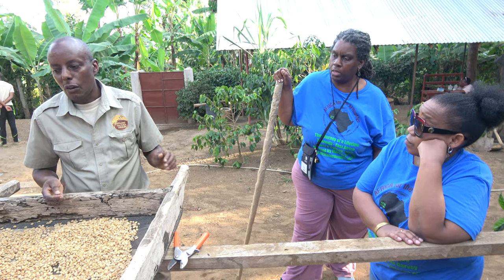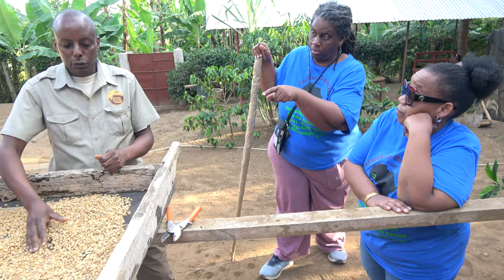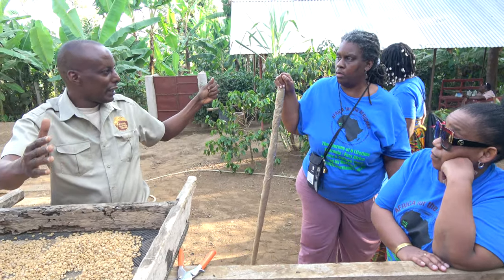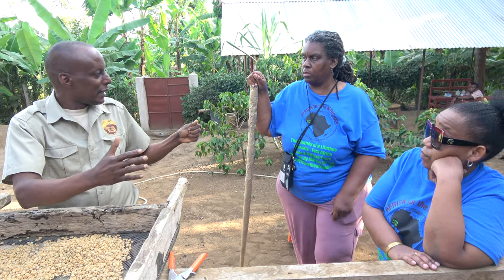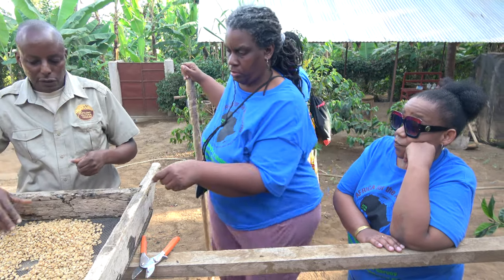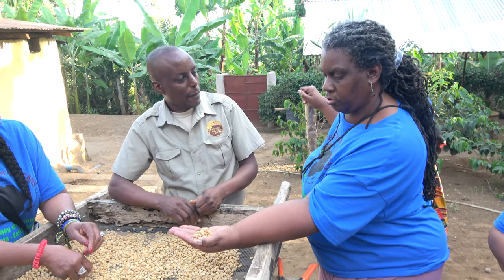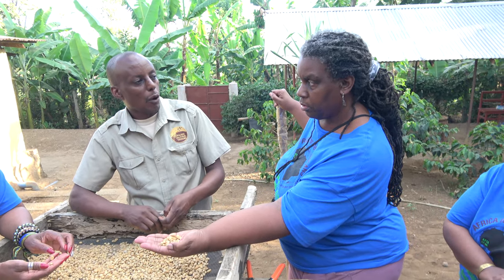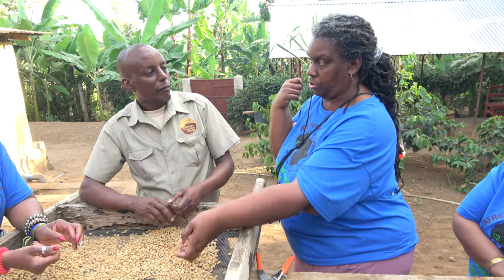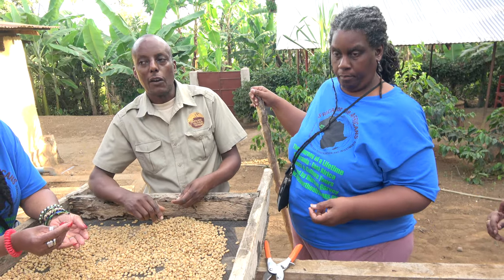And then the other way you're talking about, a company comes here and picks this up? No, this one we are selling at cooperative unions. We have cooperative unions. We have farmers on the mountain here. They are selling coffee in one area, one office. No, I think I misunderstood. So when you sell it like this, you're selling it to co-ops? Cooperative union. Okay, so then when you take it down, it's when it goes to the auction. Exactly. And you're having those goods. Okay. Yes. All right.